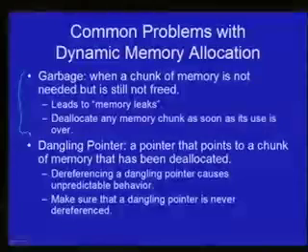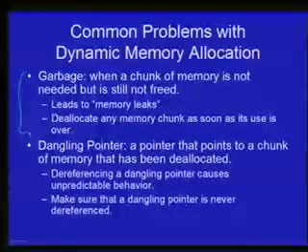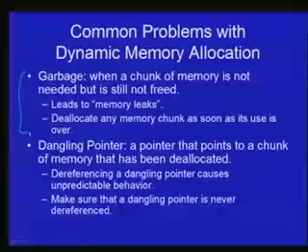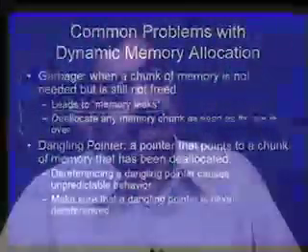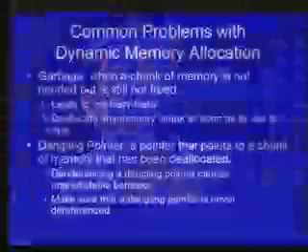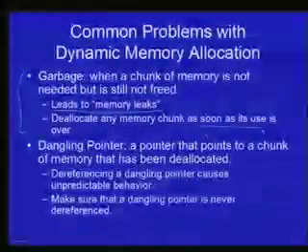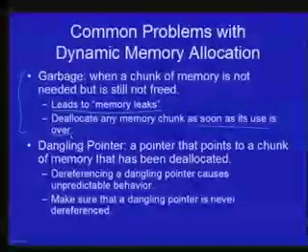So such a chunk of memory is called garbage appropriately, because it is still not freed, so it cannot be reused, but it is not useful either. So this leads to what are known as memory leaks. Essentially what happens is that a program keeps on allocating memory, but if it doesn't free memory, then ultimately it might run out of memory, and that's like having the memory leaked away. And the solution to this problem, of course, is to be careful and deallocate any memory chunk as soon as its use is over. And the second problem that we just saw is the problem of dangling pointer.